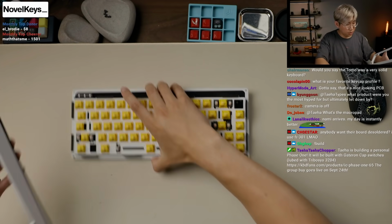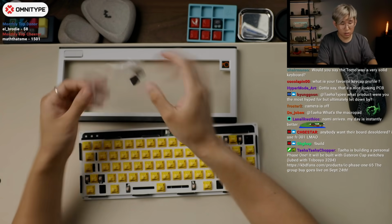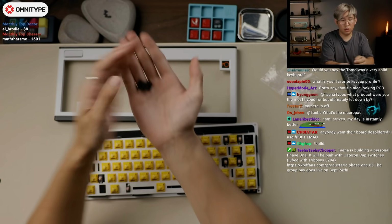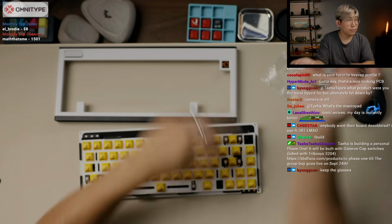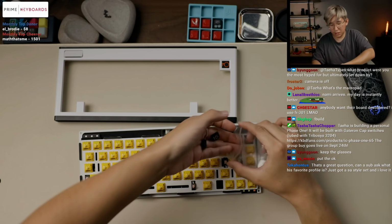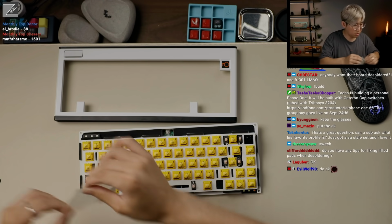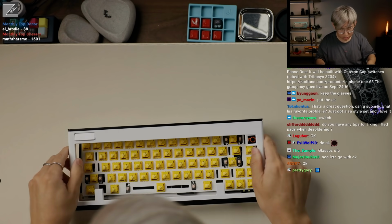Okay, question. Do we stick with the glasses badge, or do we switch it out? We can do okay. We can do 15. Let's just do glasses. I don't know what the significance of 15 is. The OK seems a little troll. Then this should just go on top, right?